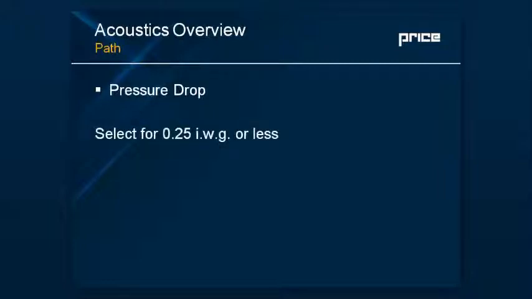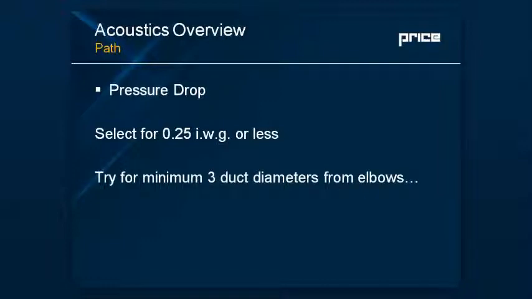Speaking about pressure drop, the typical design guideline is that anywhere from 0.2 to 0.3 inches is fine. Obviously, this is going to vary depending on the system, but I think the more important thing to consider is system effects. ASHRAE does a great job again of describing what some of these are, but typically they say that there should be a minimum of 3 duct diameters from elbows, because otherwise you start to run into turbulence and airflow issues. Again, another option would be just to use an elbow silencer in this case.